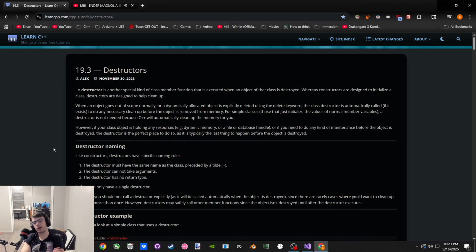An object goes out of scope normally, or the dynamically allocated object is deleted. It's a class. The constructor gets called.